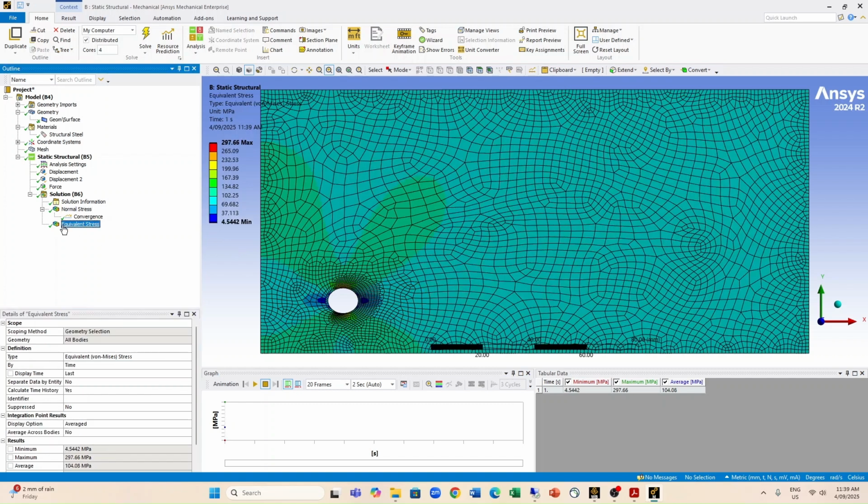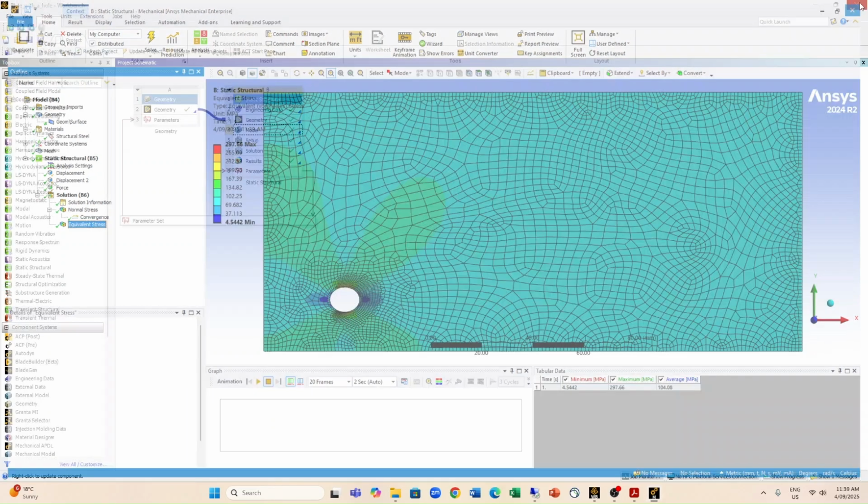This is the von Mises, so quite close. And now we can close ANSYS Mechanical.